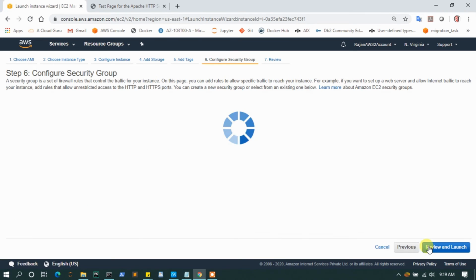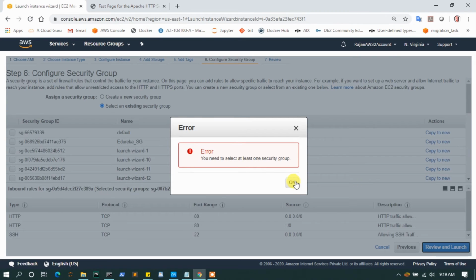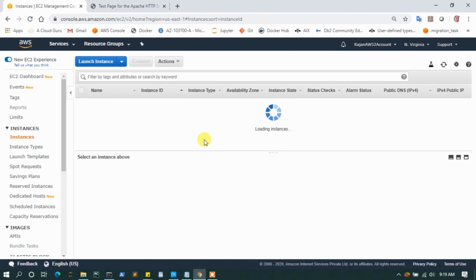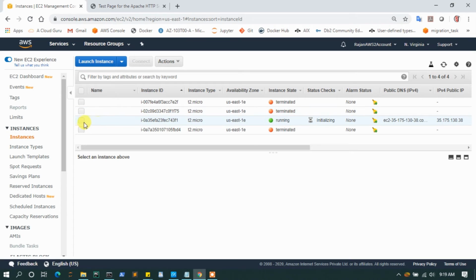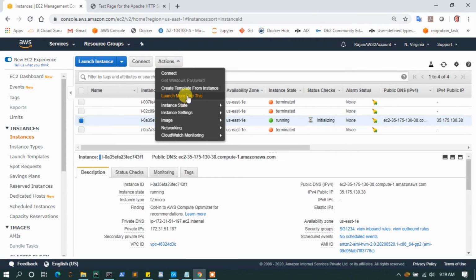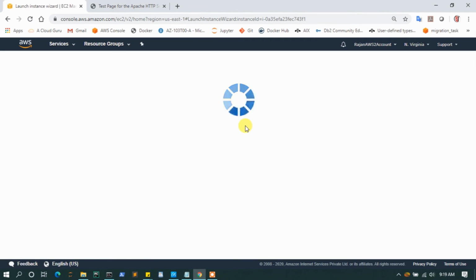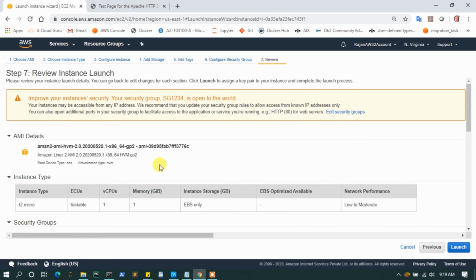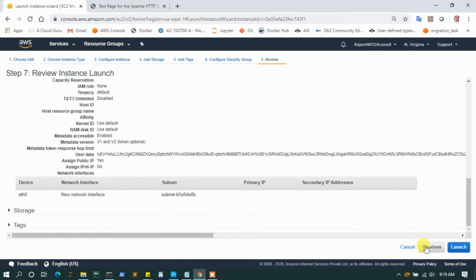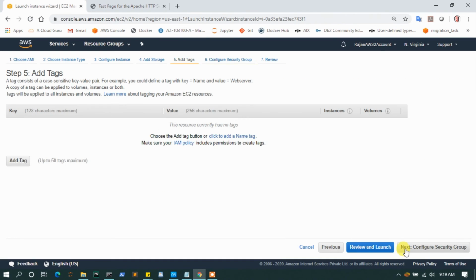Let me go to previous. I think I selected the wrong EC2. Let me go back. Launch more like this. Okay, now let me go to previous and change the EC2 user data.